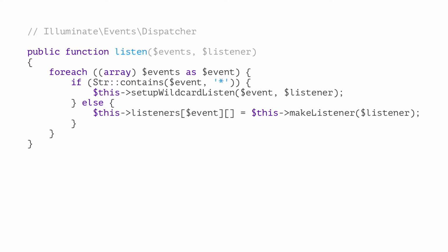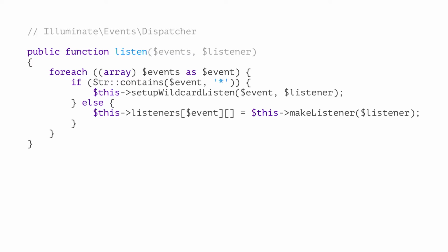If we look a little bit closer here, then we have the make listener method, and the make listener method is basically converting the listener class that we have to a callback. So we then store that in the container. In this case, Laravel stores all these events and listeners that are connected to each other in the container. So this is basically also a singleton. So that's all just for registering, right? It's just registering all the listeners in the container, and that's it.